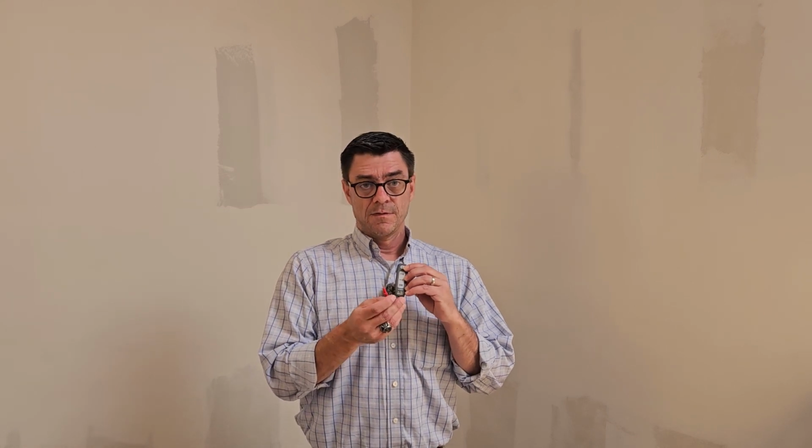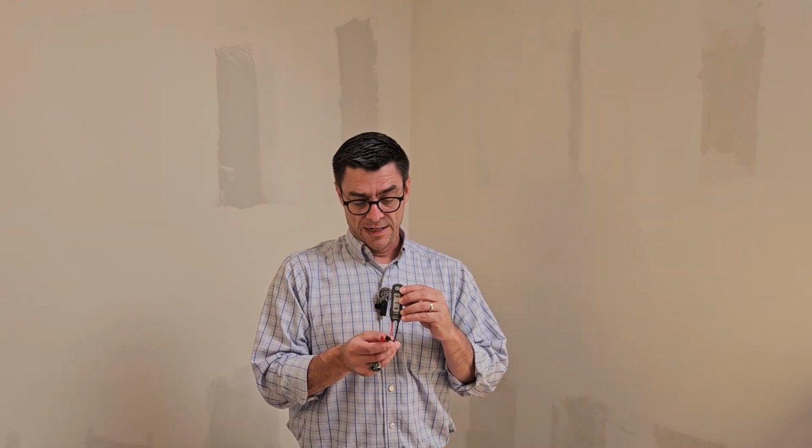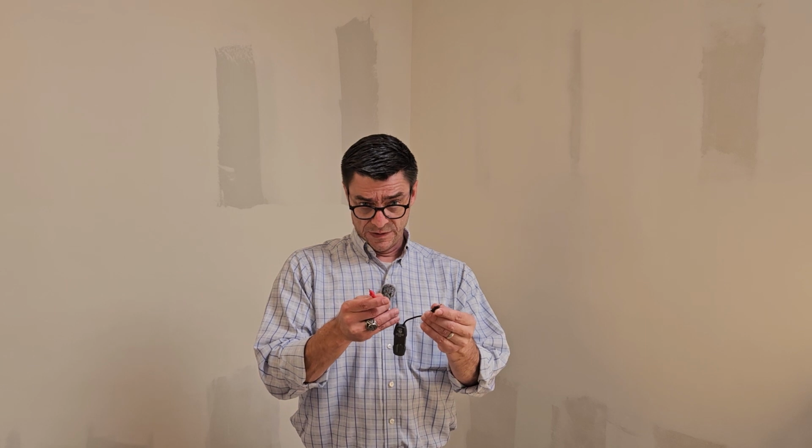So the primary purpose of the voltage tester is to test whether or not the outlet or a wire is hot. So every once in a while I plug this into my wife just to make sure she's still hot.